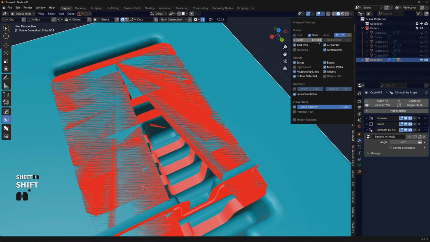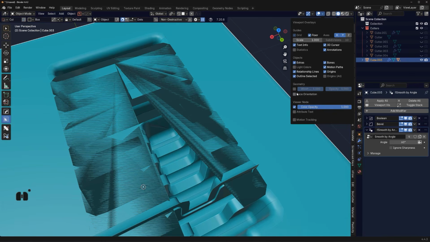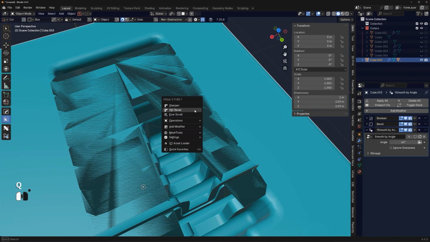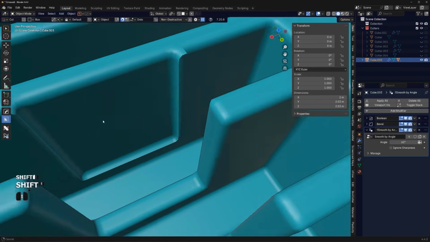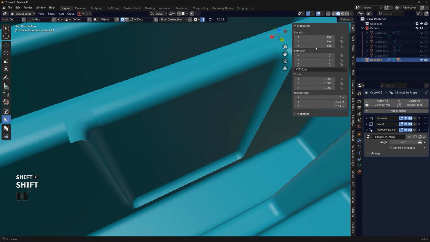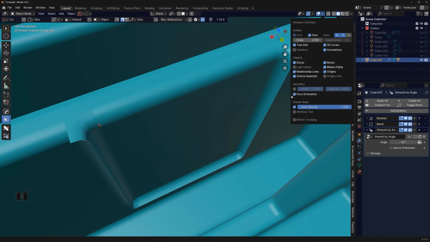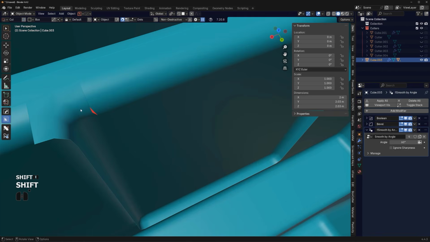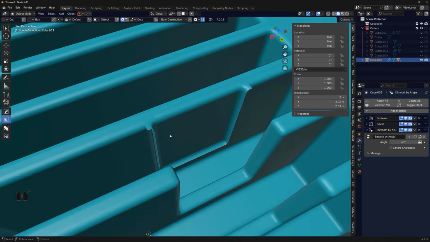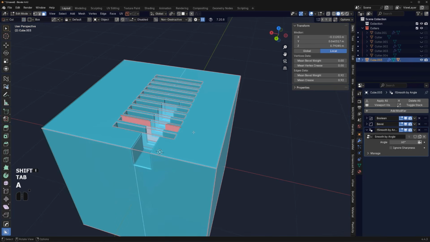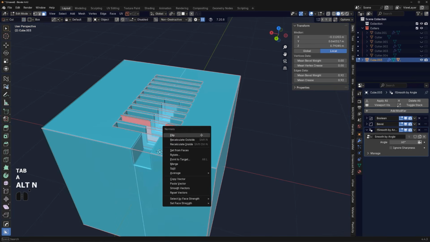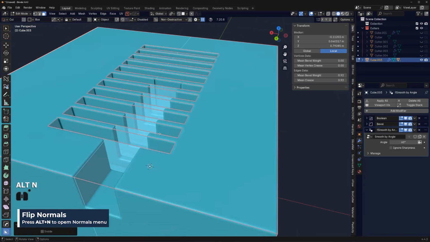If I have this turned off, sometimes it's hard to see, okay? You may miss it. In this case it's evident, but if it's delicate like this, you can't see that this is flipped. Look, if I turn it back on, it's a disaster right here. You see that? It's flipped. So you have a problem, and you've got overlapping bevels too. There are a lot of issues, so you want to fix that. Select everything in edit mode, press Alt-N, and recalculate outside, and you're good to go.